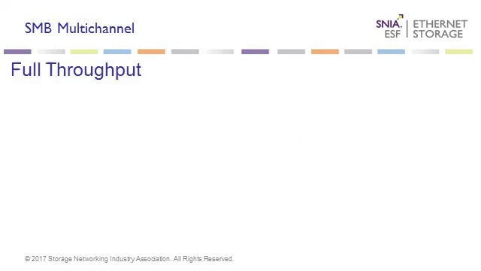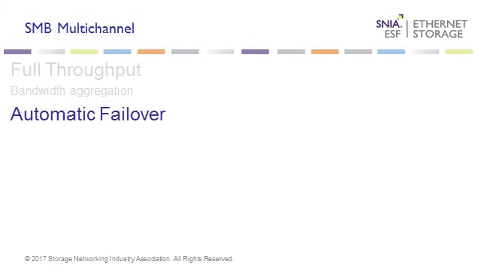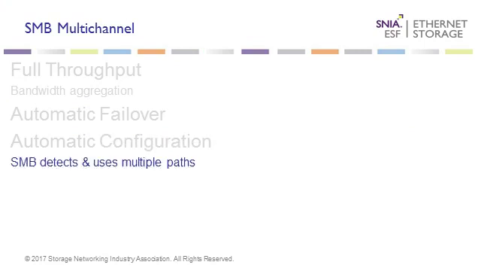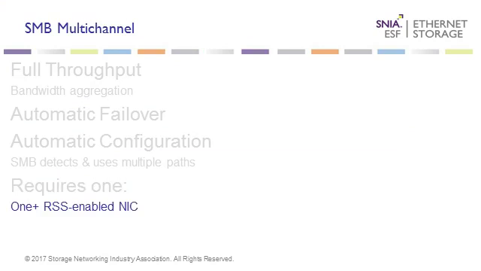The first is multi-channel. Multi-channel means you can finally gain the full throughput of your network. You can aggregate bandwidth. You can have networks go and come, 3 or 4 NICs or interfaces, and it will simply fail over. Think of it as basically load balancing for SMB. It happens automatically. You really have to opt out because we find multiple paths, and based on the ones that have the best and fastest interfaces, we will use those compared to others. So you need to have at least RSS Ethernet NICs, or multiple network adapters, or teamed NICs, which I hope you don't because teaming is kind of gross, or RDMA NICs.